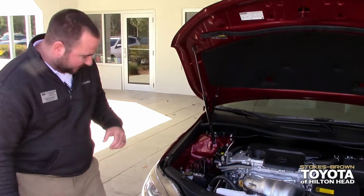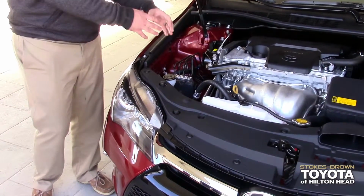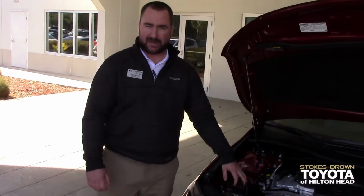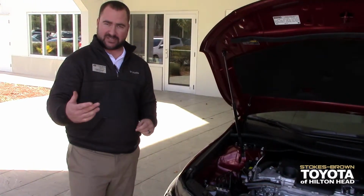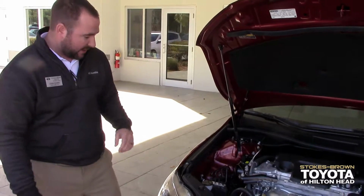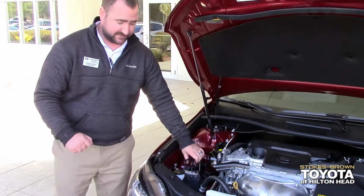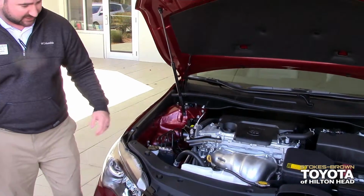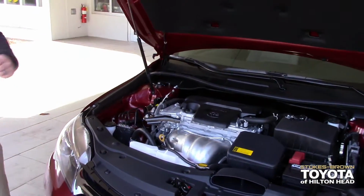Right here, what you're going to see, this is the heart of the Star Safety System. This is one of the most important safety features of the vehicle. This is each independent brake line, which is going to control your traction control, your anti-lock brake system, vehicle stability control. Just to name 3 of the 6 features in the Star Safety System. Like all Toyota products, you're going to have the clear fluid reservoirs, easy to check, easy to maintain, battery, easy.